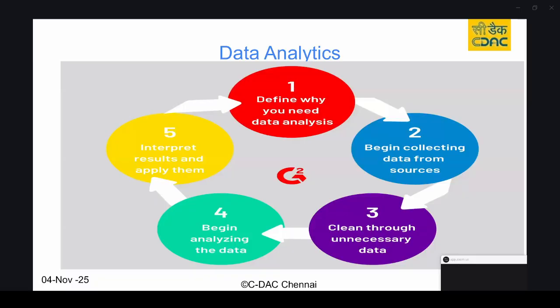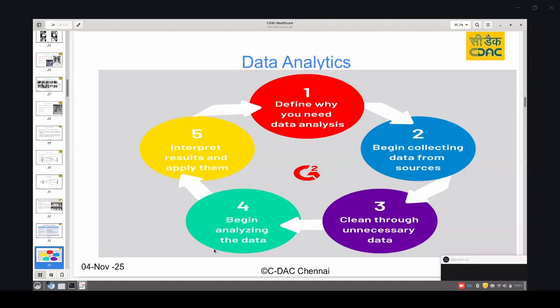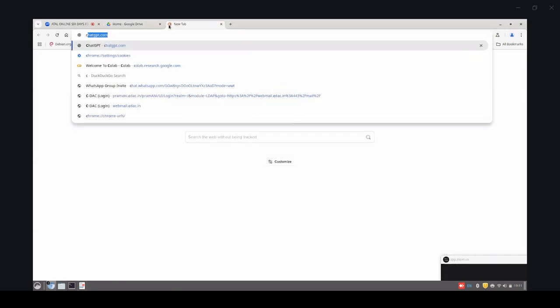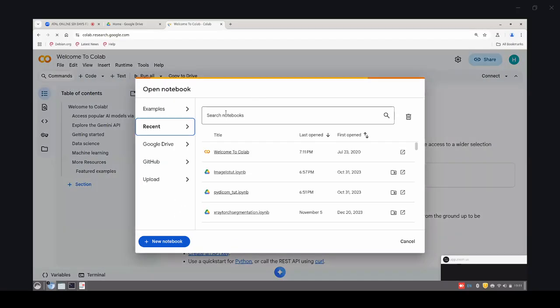So as with any data analytics problem you might have faced, here also you need to collect the data, then you have to perform necessary cleaning before analyzing or interpreting any results. So that's why I will take you again to another Colab where the data cleansing is being discussed for the NIH dataset.